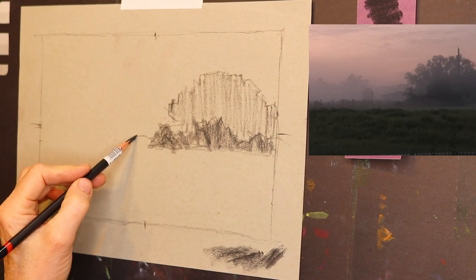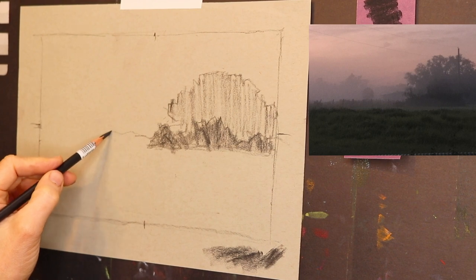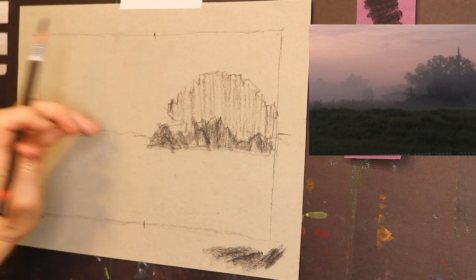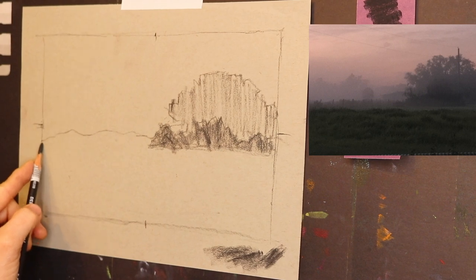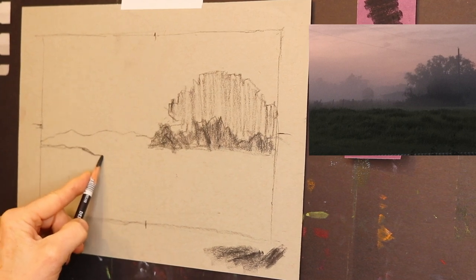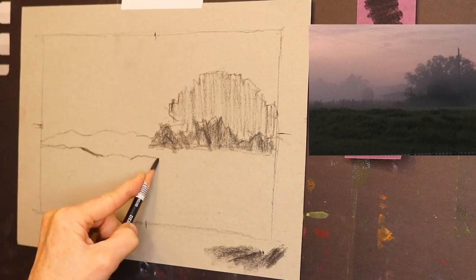Okay, and we've got this little hump that happens here. It goes up and down. And then it goes up again here, and then down. And so there's our little idea of that fence that goes towards the back there. Now, right in front of that fence, I see we've got some grasses growing. It doesn't make a straight line. It comes down a little bit here, up, has some little roly, rambly things.